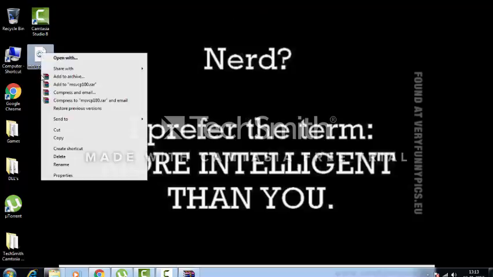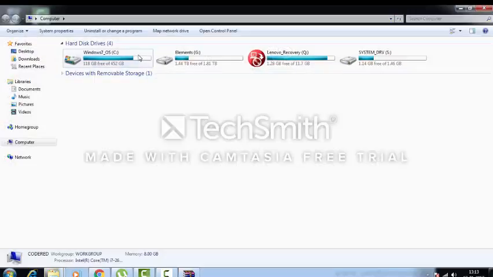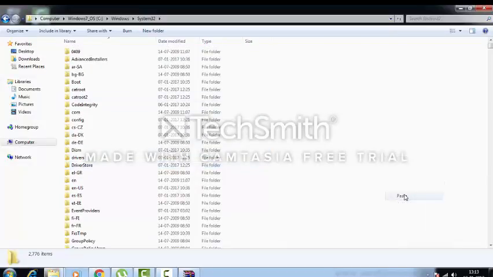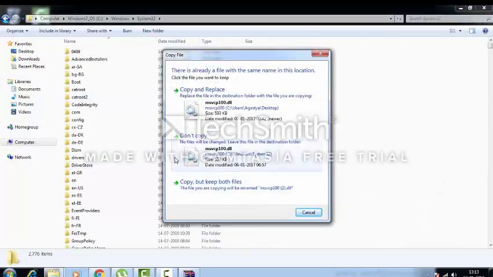Let's just copy this. Let's just go to the system32 and paste it. Now if you know that you have a corrupted DLL file, and you are downloading it to replace the corrupted DLL file with the original working DLL file, you should just click on copy and replace, and the DLL will work. But if you do not have the DLL, this error should not come up, because there won't be a file with the same name in this location.